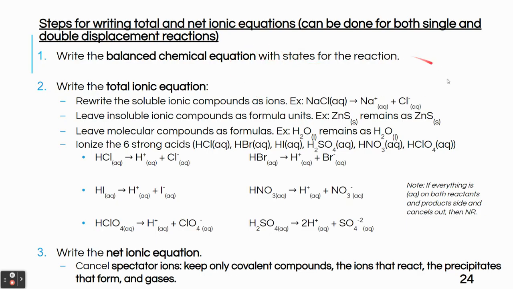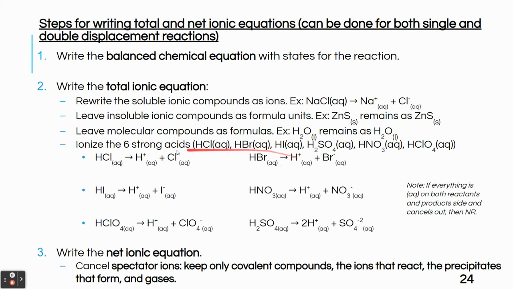And so these are the general rules for writing a total ionic equation and then a net ionic equation. Your first step is going to be to write a balanced chemical equation. After you've written your balanced chemical equation, you want to dissociate anything that's considered soluble. So anything aqueous, like ionic compounds that are aqueous, you can dissociate them, so split them into their ions. If you have ionic compounds that are insoluble, leave them as solid. Generally, molecular compounds where you see liquid or gas, they're not going to dissociate. They're going to stay as is. So H2O liquid will stay as H2O liquid.